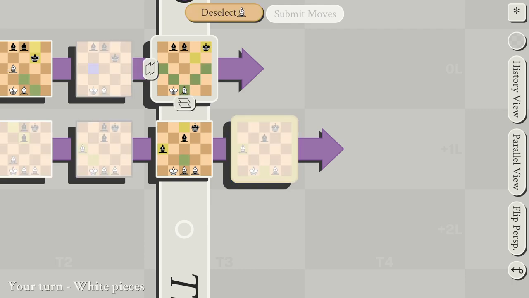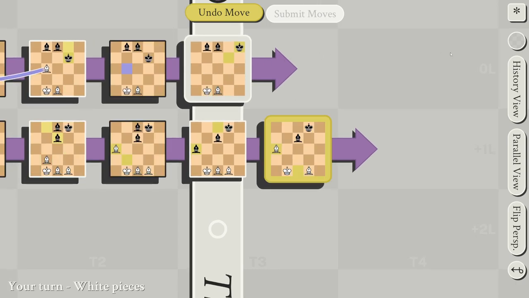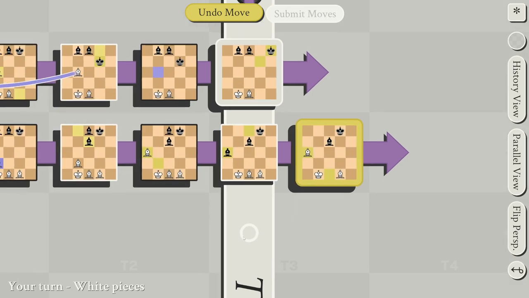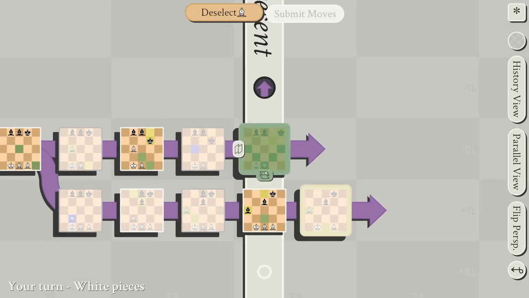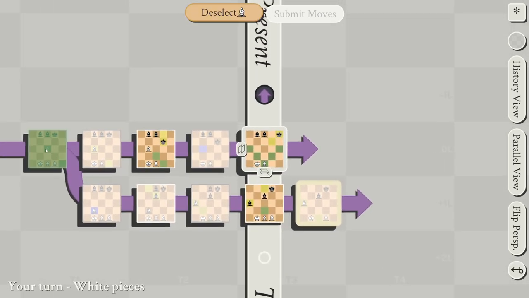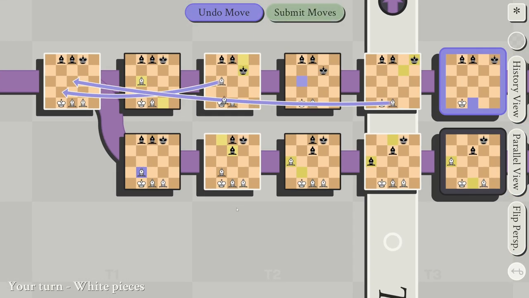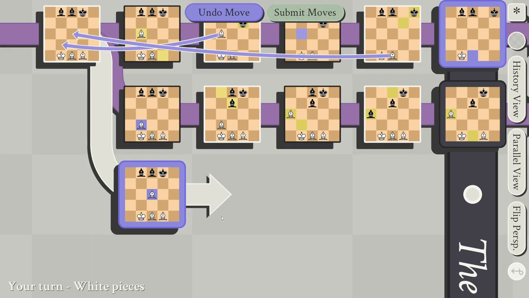I wonder, though, would it be worth me... No, I think I need this bishop to defend this king. If it was way ahead of the present, I might not be worried about it, and I might be able to send a piece further back. I suppose by going back in time, I move the present back, right? So if I go all the way back to turn one, does that help me? Let's try it. I said I wouldn't play this whole thing through, but it's quite interesting now.